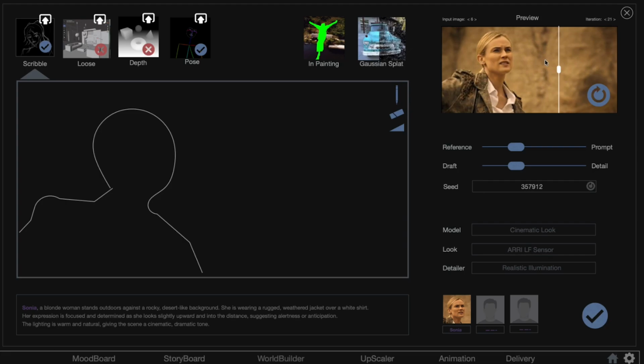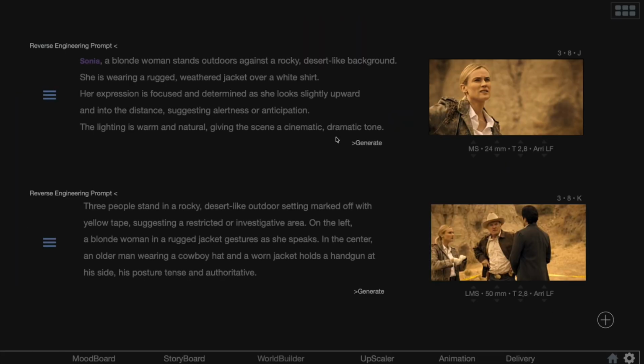Once you're happy with the image, it will jump straight into the storyboard, so you can have this first image exactly the way you want it. Until this point, there are a lot of tools that already exist. The thing is, with most of the tools, you have to jump back and forth, and you have to create all these workflows and nodes and everything. This is not meant for an editor. It's for a filmmaker who wants to create things the way he thinks before he starts to generate.